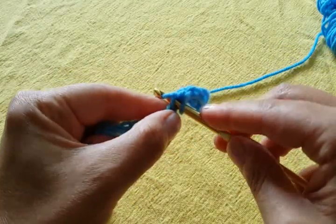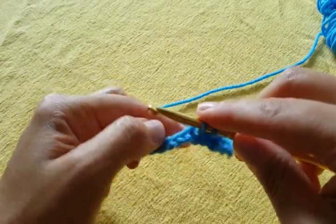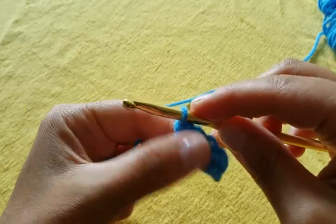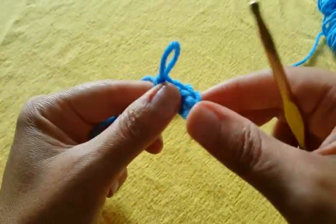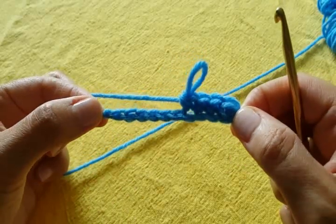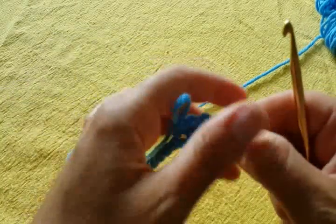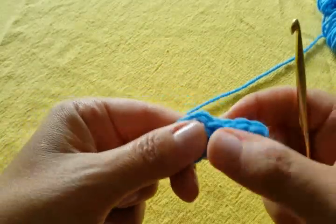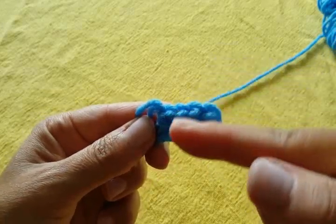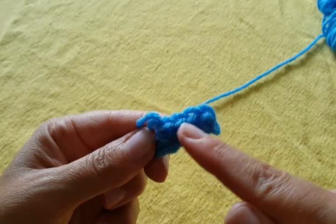Okay, we're going to yarn over, pull through, 2 loops on the hook, yarn over and pull through 2. Okay, so we have a foundation row of single crochets starting to happen there. So if you notice now at the top of these stitches, see those V's? That is now how you're going to count your stitches. That's the top of your stitch.